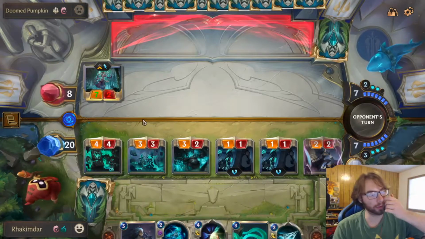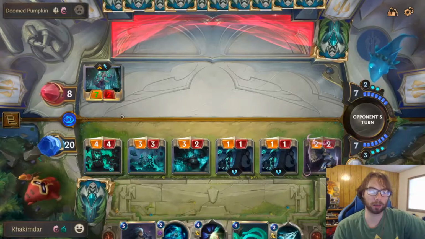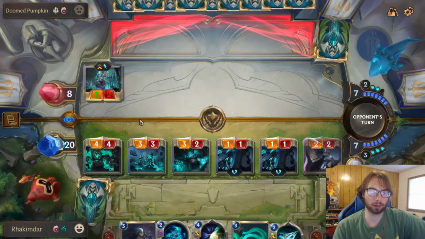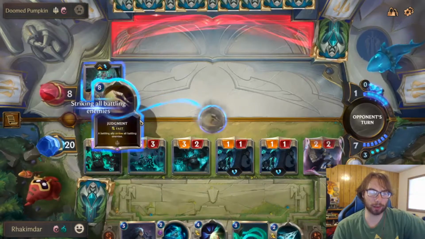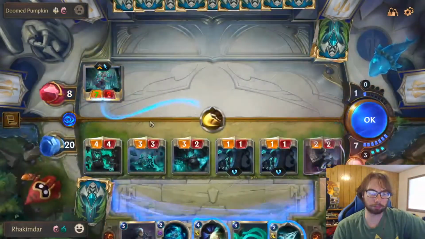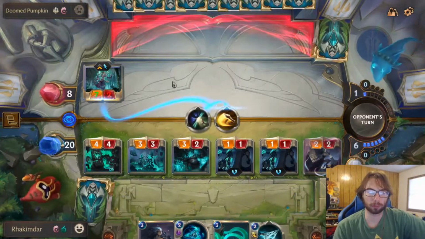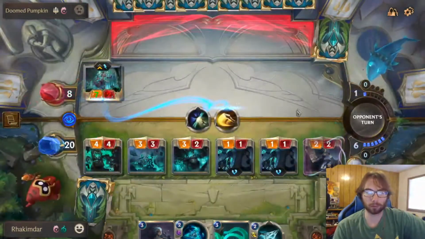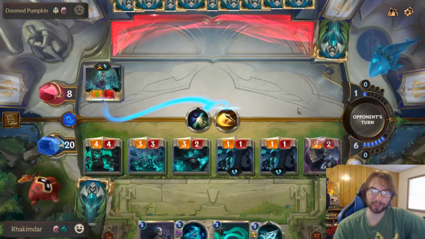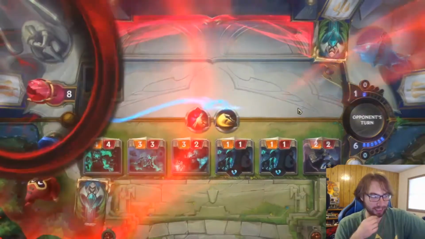Yeah, Spirit Refuge to lifesteal. Seems like the only real out. Oh. Guess that's an out, but I guess that's an out.